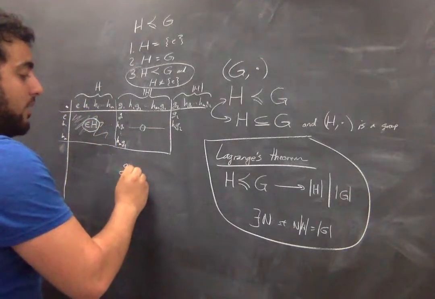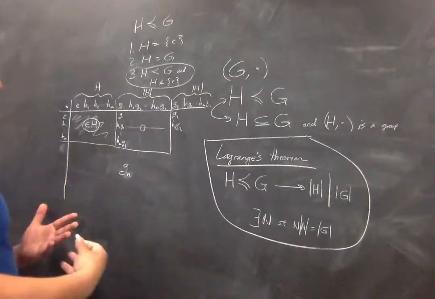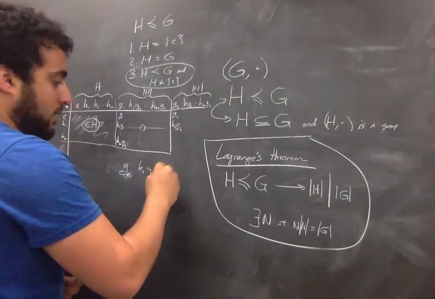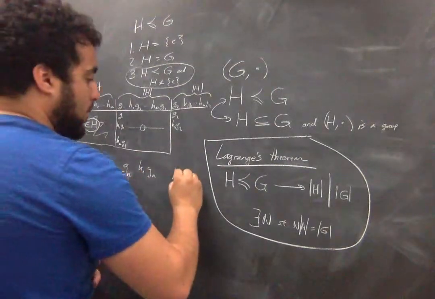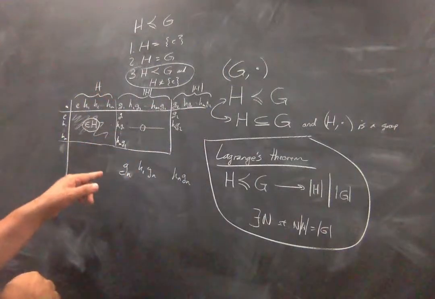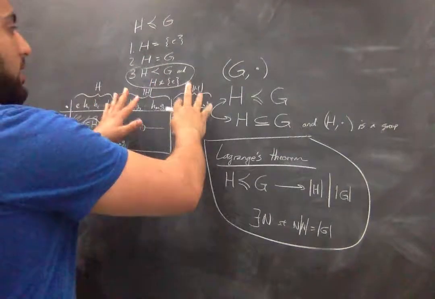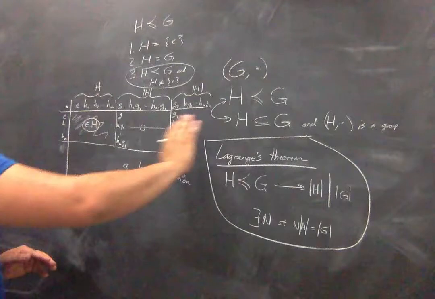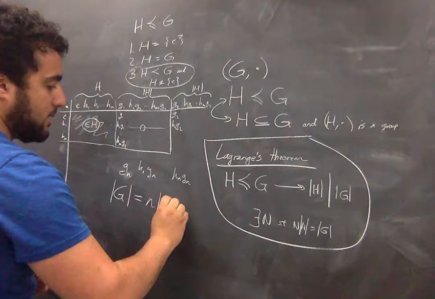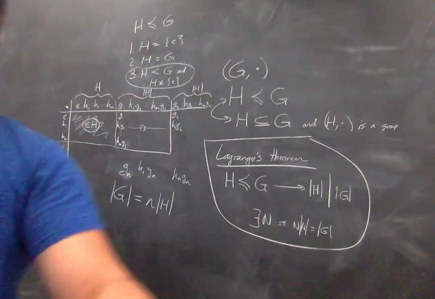And then when we add on Gn, again, we are logically forced to conclude that there must exist something H1Gn, and there must exist H2Gn, all the way up to HMGn, by the exact same sort of reasoning. And that will lead us to ending up with n blocks of size H that totally cover up and partition our group. And that'll tell us that the size of G equals n times the size of H. And that's the proof. That's what Lagrange's theorem says.